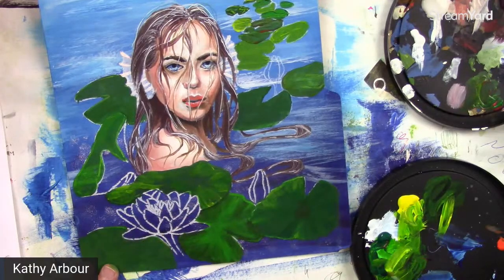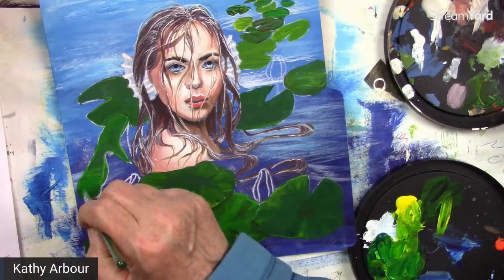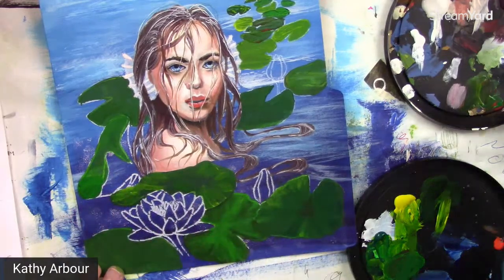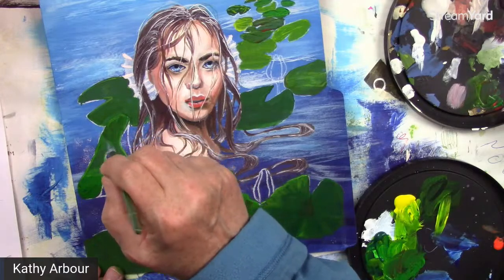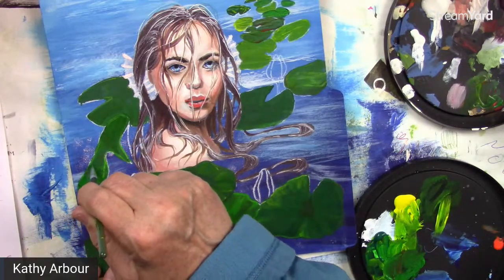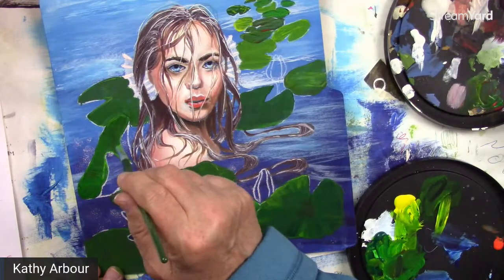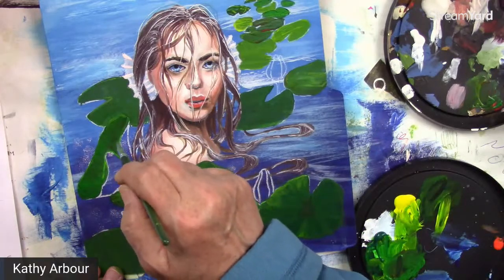This one here, I can still see the water through it, so I'm going to make this a little bit darker. Let's put some brown in there. Again, I'm trying to keep my strokes towards the center. Maybe the center would be really dark because it's folded a little bit.